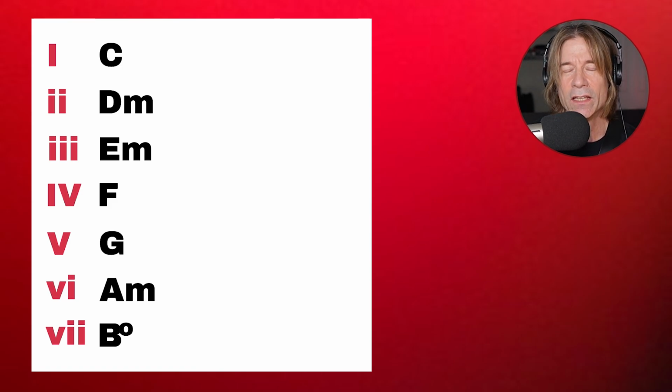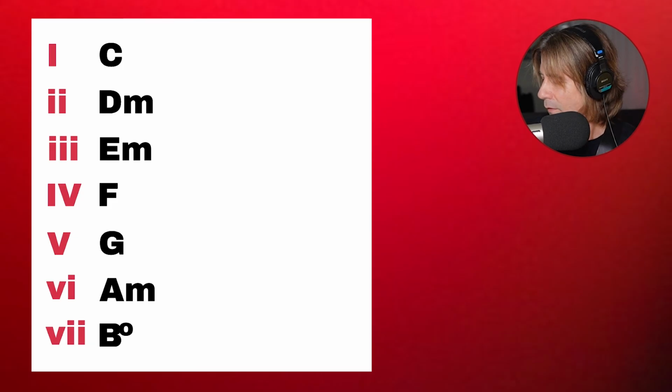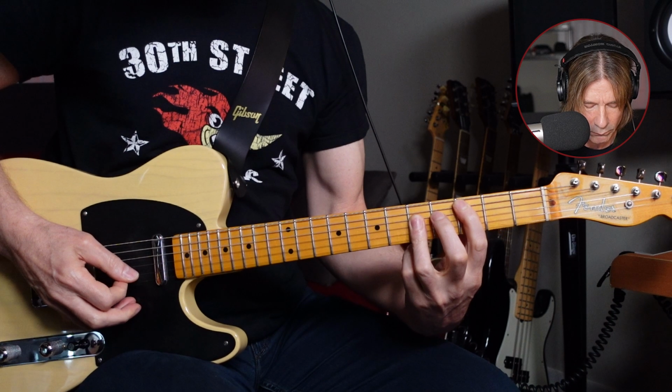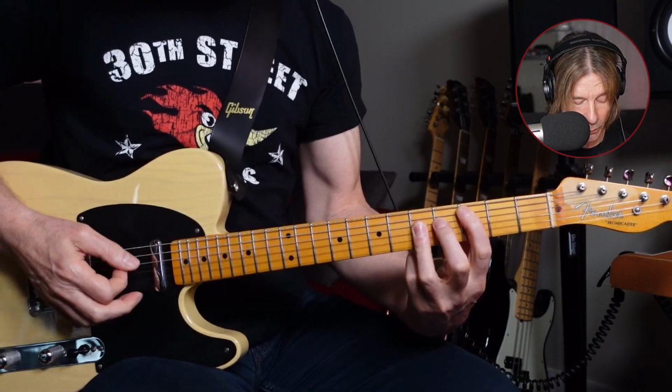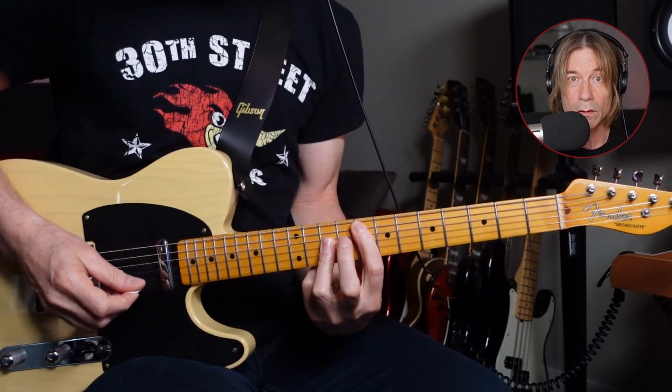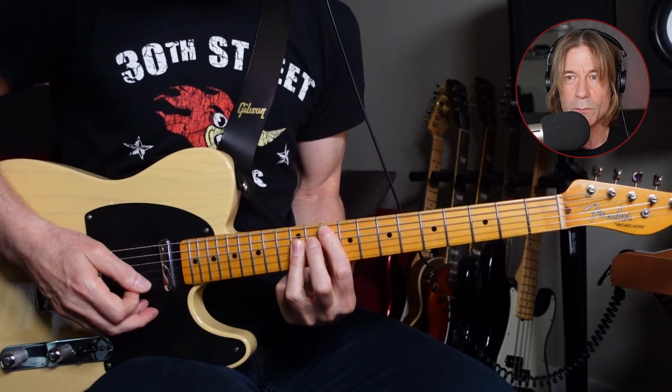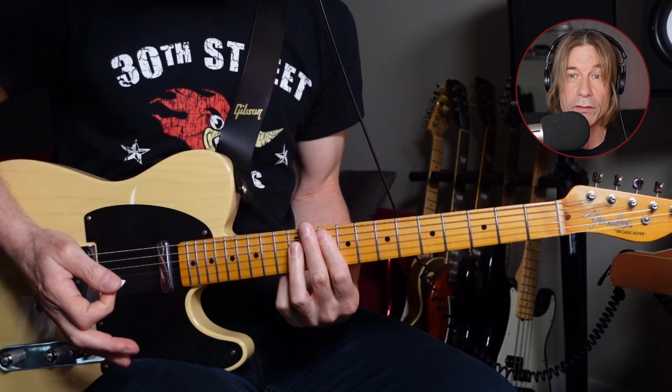Now in a key, the 1 chord, the 4 chord, and the 5 chord are always major, okay, in a standard diatonic key. And you have the 2, the 3, and the 6 chord, which are always minor in the standard diatonic key, okay? Just like right here, like we played earlier, the C major chord, we go up to F, the 4 chord is major, the 5, G is major. Okay, those are the 3 major chords.